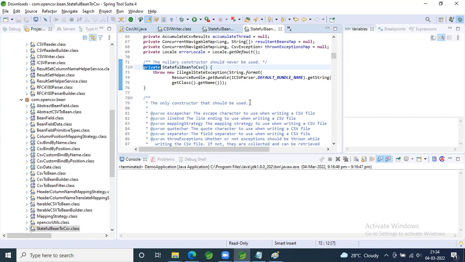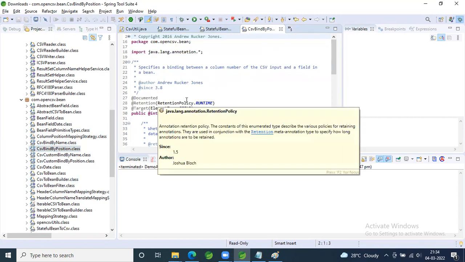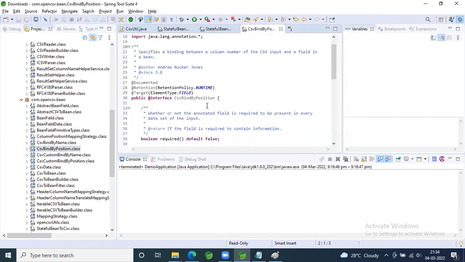So now I want you to explore a few other classes in this. If you see on your left, there's something called CSV bind by name, CSV bind by position. Bind by name and bind by position, right? So this is like in your CSV file, if you have the headers, and in your Java class, you have your attributes.